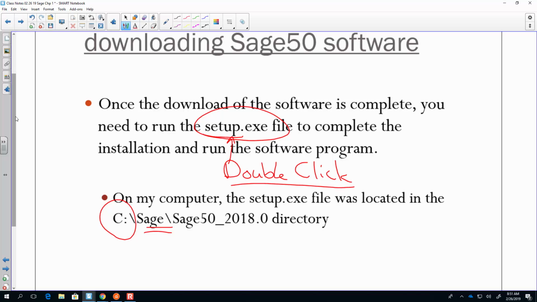So hopefully this download process will work for you. Again, this is only if you want the Sage software on your laptop. I do allow each week enough time to work on the Sage software during class. So it's not a requirement that you have to put it on your laptop. You certainly can use the school computers if you're here to do all the cases and also the project. So keep that in mind as well.